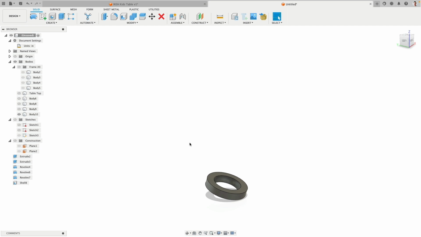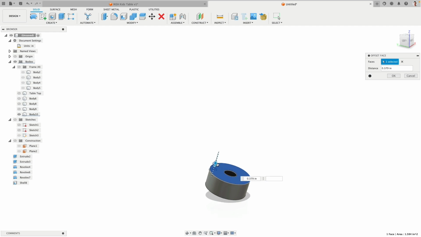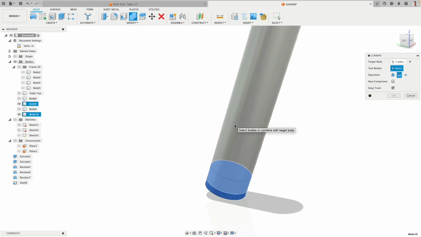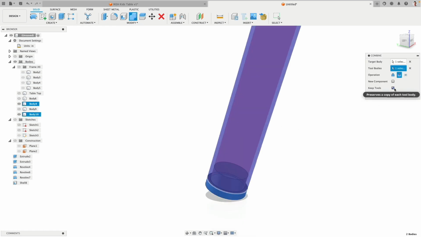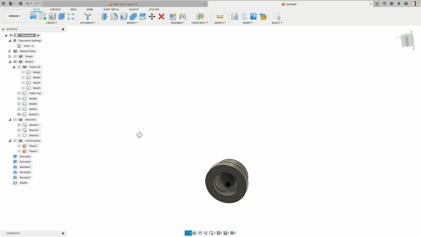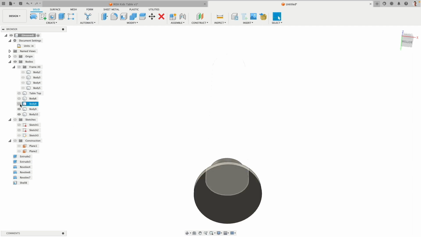Let's say we would like to press this, however, into here. How can we do this? Look at this. I select the surface, move this a little bit further up. Let's say 0.5 of an inch. Then I show this pipe again and say, from this, I would like this pipe to be removed, but keep the tool. There, now we have this nice pocket, kind of like a shoulder socket with that piece inside.